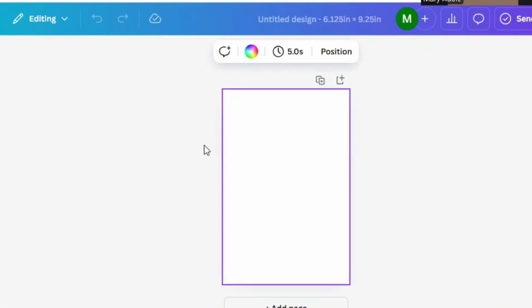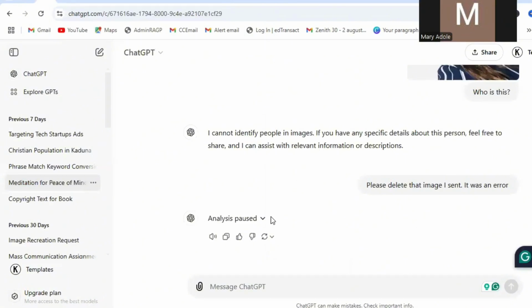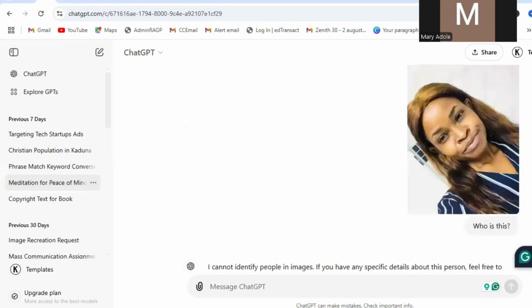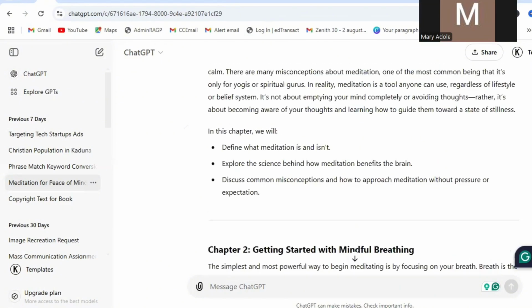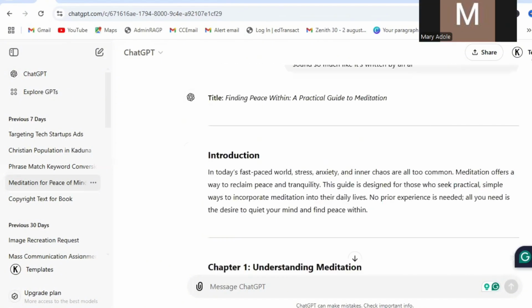So the next thing, of course, we're going to be doing is to start to populate the pages of this book with our book content, right? So just like I said, I have written my book with ChatGPT just for the sake of the tutorial, and we're just going to be doing copy and paste, and then we would go on to format the book, right? I've asked ChatGPT to help me create a 5-chapter book on meditation, and it has done that for me. So what I'm just going to do is to go to the beginning of the book. It's not very elaborate because I just wanted it to be very short, right? So we have the introduction, we have the chapters and all of that. So I'm just going to copy from the introduction.